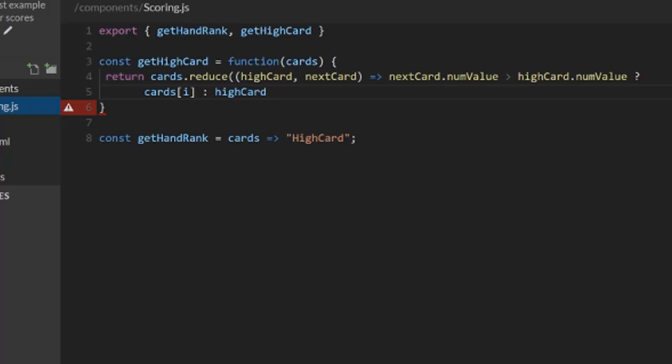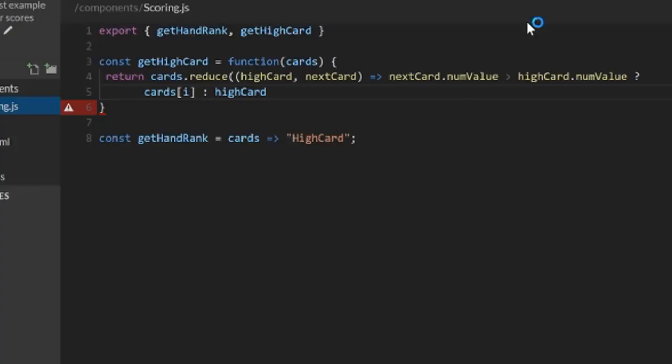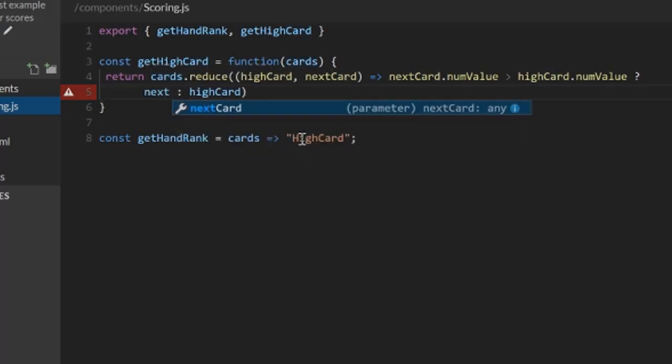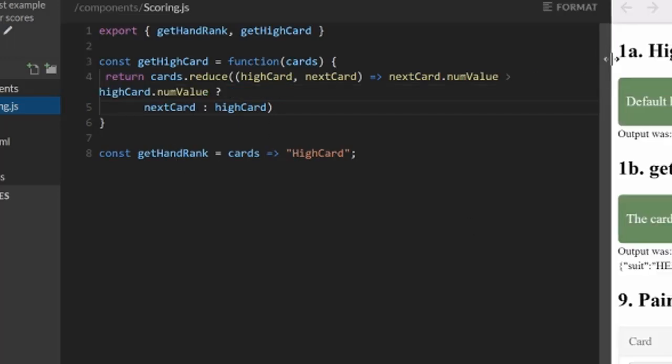I'm fat fingering something, so I have a cheat sheet here. You need to print. That's what it is. Thank you. So I'm not closing this function off. Oh, i is not defined, so it's going to be next card. There we go. So now we're passing.